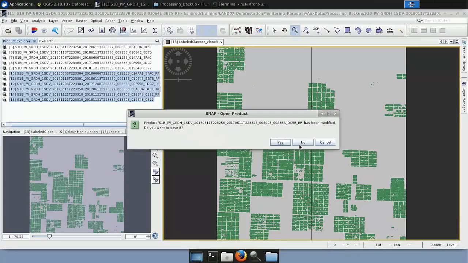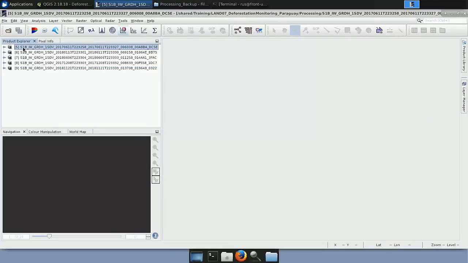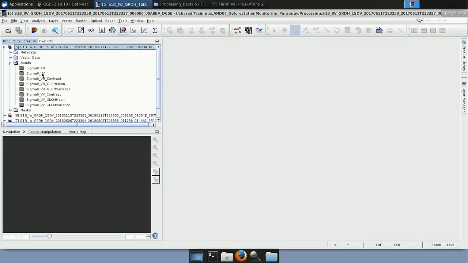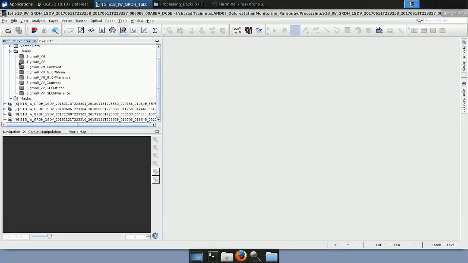If we have a look at the pre-processed data, the one that was produced using our graph, you remember we had there the sigma VH, the sigma VV, and all the textures. There is also a very nice feature in SAR that allows us to distinguish very well the temporal profile of changes. And this is done by using the multi-temporal RGB compositions. So by using a multi-temporal composition of, for example, sigma VH, we can see the evolution of the target. So how do we do that? Well, the first thing we have to do is to create a single product that contains all the sigma VH and VV bands of the 5 images we have.